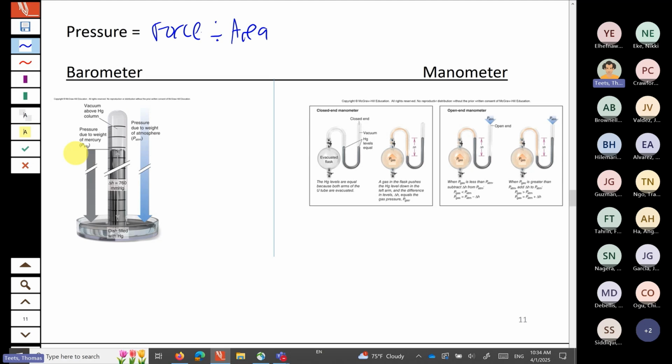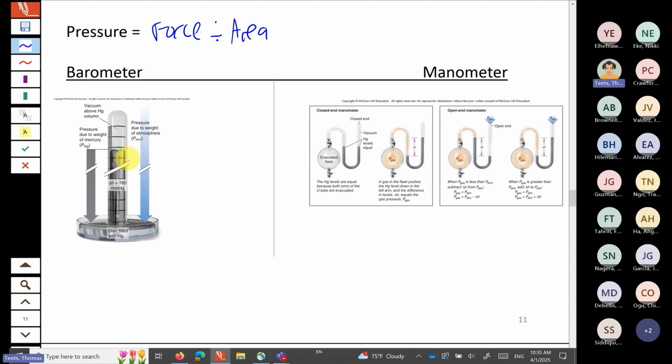If you're a weather nerd and you've heard of barometric pressure or seen them talk about the barometer, that's this type of device. The way that this one works is you typically would use a liquid like mercury, which has a really high density. You could do this with any liquid, but if you did it with water, for example, you would need a column of water that's like 3 stories tall or something. It's just not very practical. With something really dense like mercury, you would need a column that's about 1 meter tall. So if this is the bottom, it would be up to maybe here or so. So it's not that big.